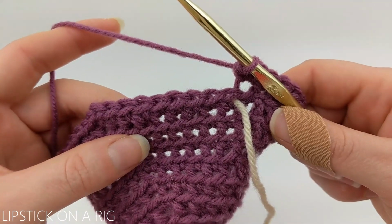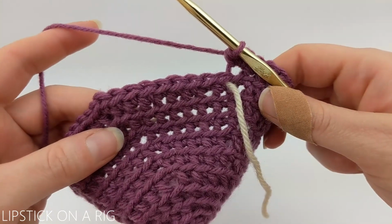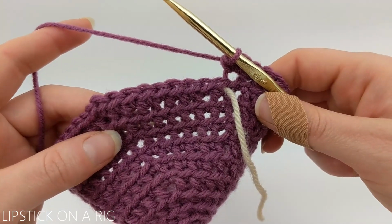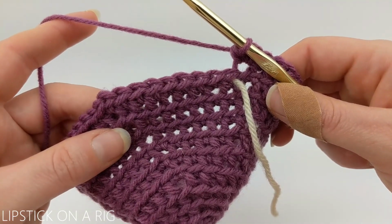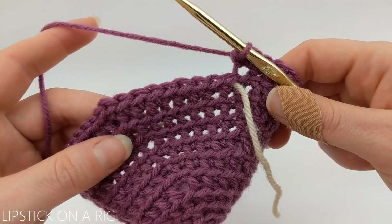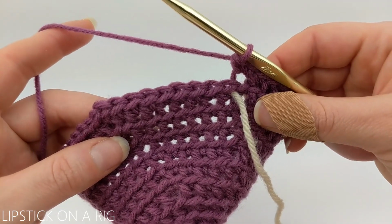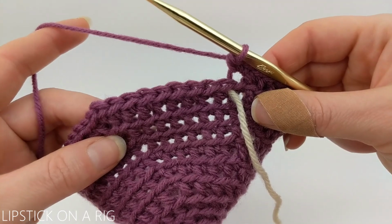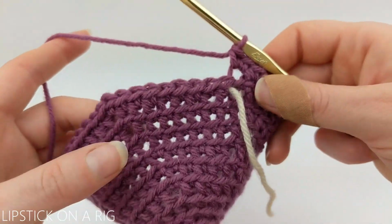when we're done. And the pattern for our next row is to place 1 single crochet in the back loop only of our first 9 stitches, and then 2 single crochets in the back loop only of our 10th. And we're going to repeat that around our row, and we should have a total of 66 single crochets.